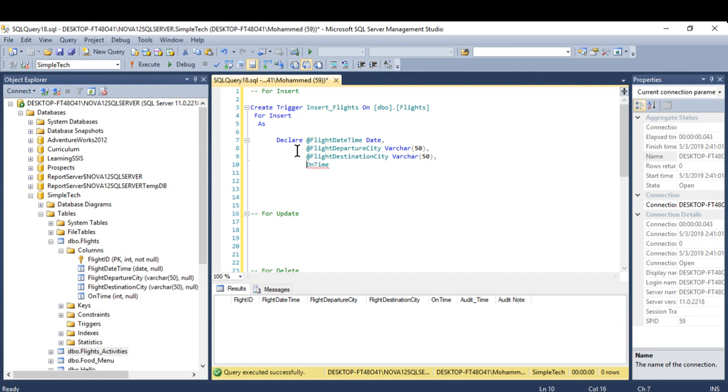Last one, which is my last column called OnTime. This is int.